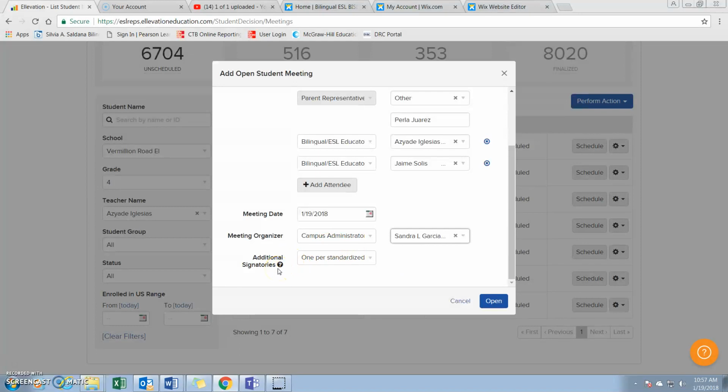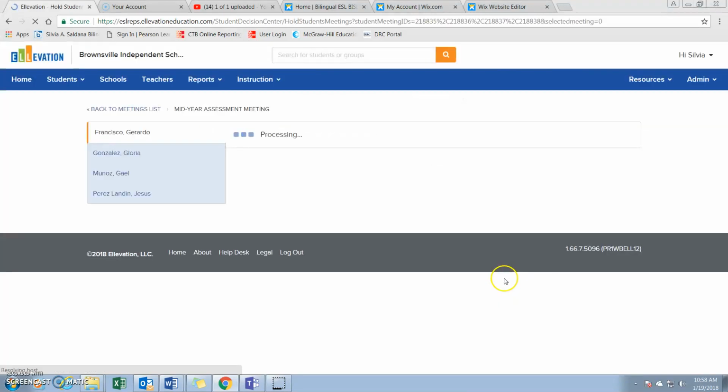Now, additional. Just the same as I have mentioned in part 1, you're going to add additional signatories for each test that the student will take. This is a 4th grade student, but at this school, students are self-contained. They're with the same teacher for every subject, not by department. So, for example, this is 4th grade. They are taking 3-star test, but I'm only going to select one line because it's only one teacher. If this student goes for resource or has a different teacher for writing, a different teacher for math, I would select all those additional because I do want the teachers to sign, they must sign, that they do agree with the linguistic supports that are being entered into Ellevation. So for this student, I'm only entering one because these students only see one teacher. So I'm going to go ahead and open.